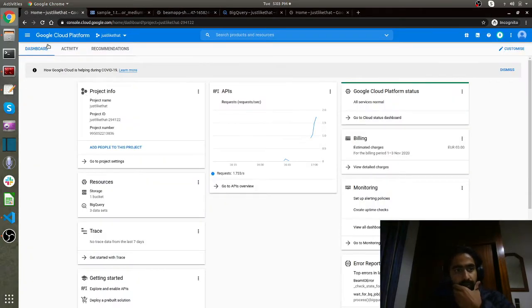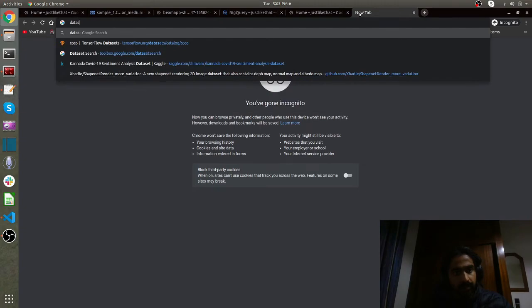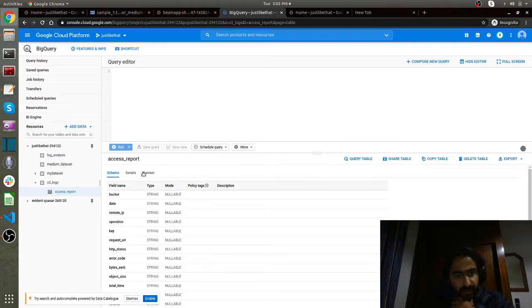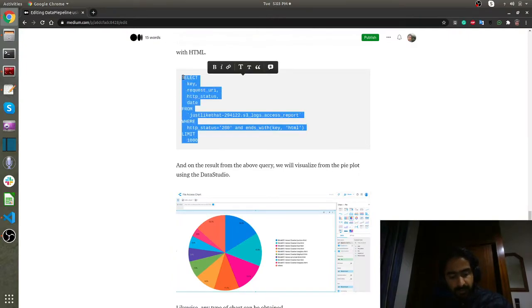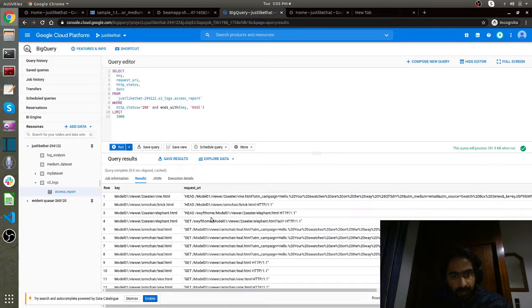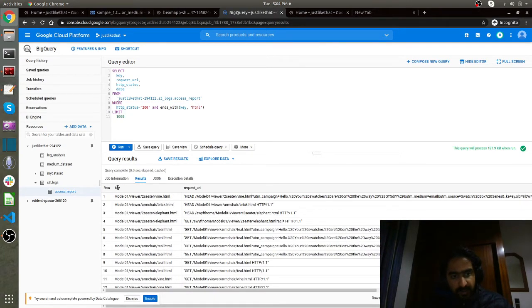So just to show Data Studio, in the meanwhile I'll just show the one that I already had. This is my report that I previously ran on many different logs. These are the fields that I'll get. I'll just run this query. Here you can see only 200 requests have come, and only keys ending with HTML will be obtained. So here we can do Explore with Data Studio.